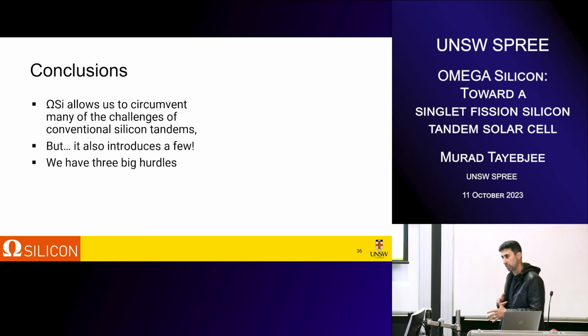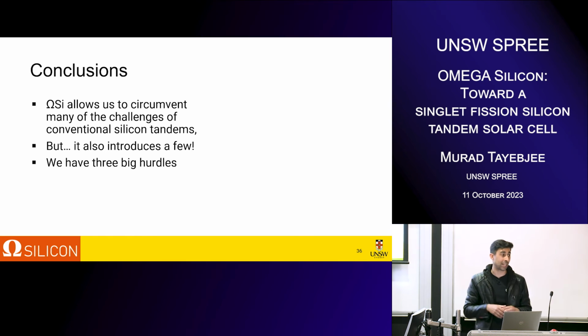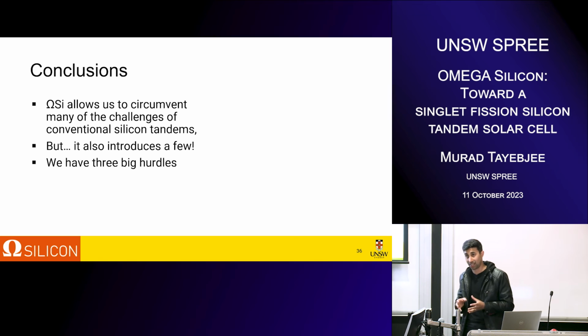That first hurdle was stability. Now we have some people in the audience who are synthesizing materials for us that suggest we can do singlet fission in really stable materials, so stable that they're used in car paints. That's usually the problem. I can't see Richard in the audience, but every time I give a talk, he asks me how stable my materials are. So the one time he's not here. Anyway, we have a way around this.